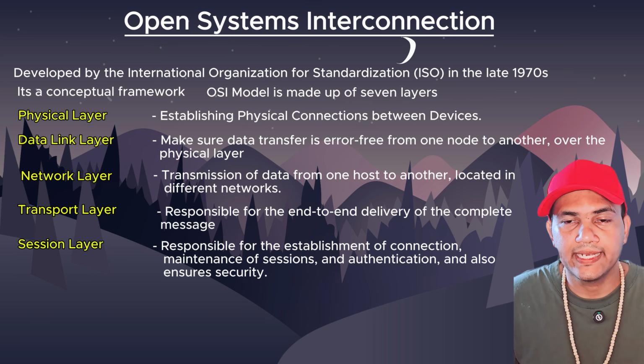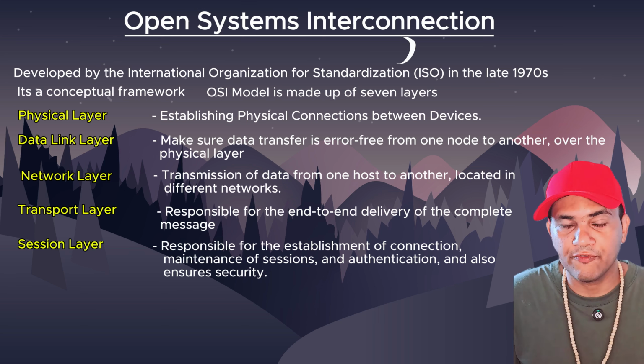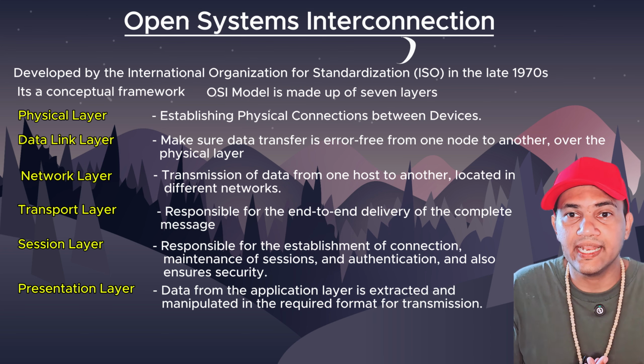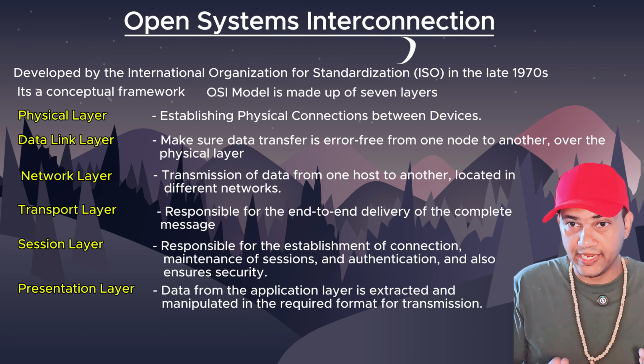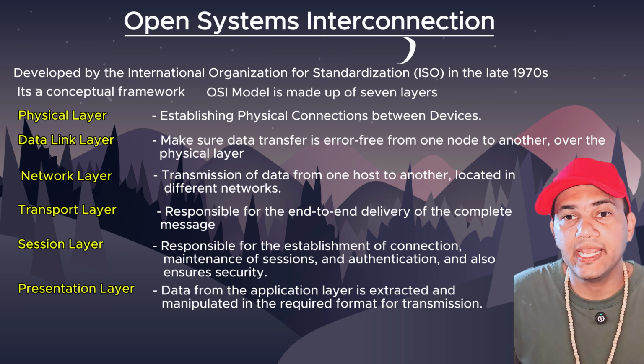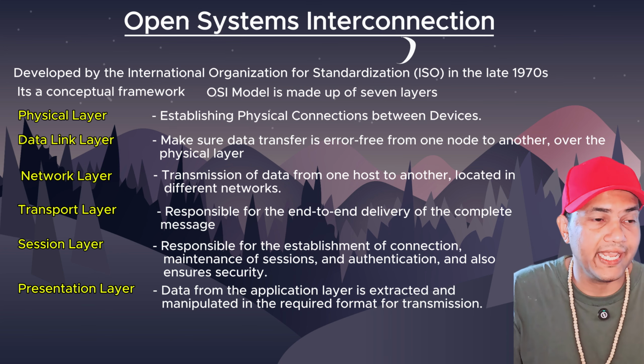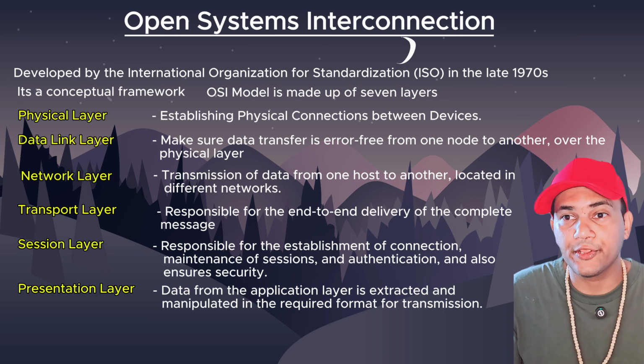The next layer, the 6th layer of the OSI reference model, is the presentation layer. This layer ensures that the data is in a readable format for the application layer. Its responsibility is to translate the data, encrypt and compress or decompress the data based on the requirements, essentially making sure that the data is properly formatted.